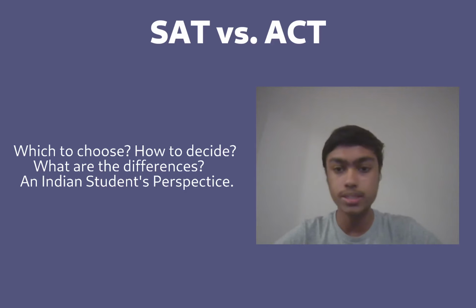And when you do both the SAT and the ACT, for every year, I don't think there's an official equivalence chart, but you should be able to search for these charts and find one where you have the equivalence. You can compare your scores on both the ACT and the SAT and see which comes out better. So if you think your ACT score is higher, then you can apply with that instead of the SAT score.